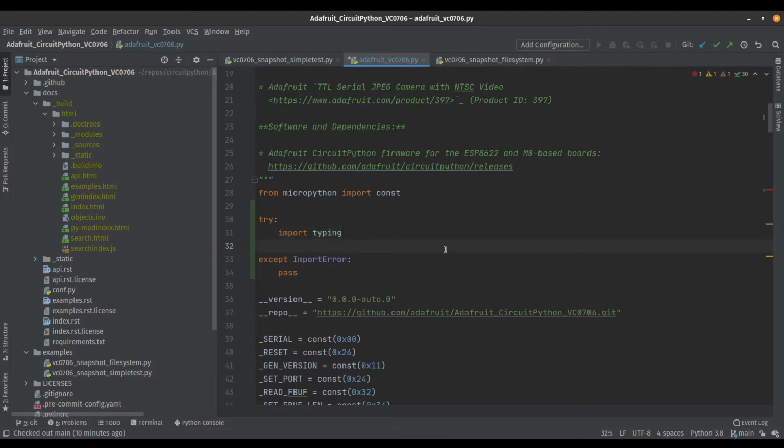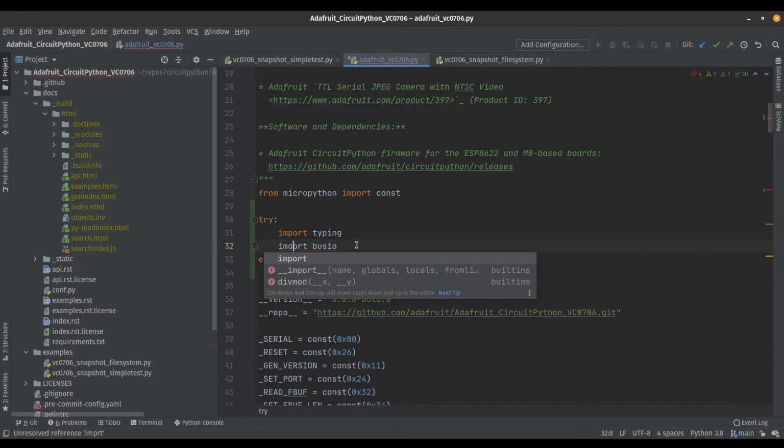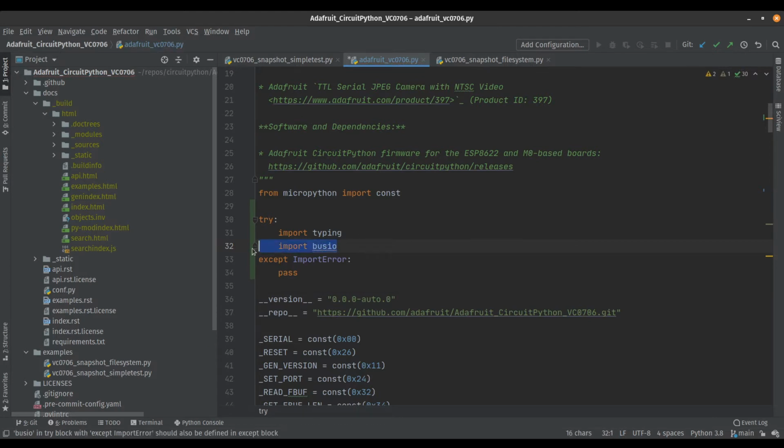And then I'll also, while I'm here, import busio. And now the thing is, we put the busio import, let's get that fixed. All right, so we got the busio import now, and the important thing is that we put this after the typing import. We always want to import typing or import something from typing. We always want to do that as the first import.